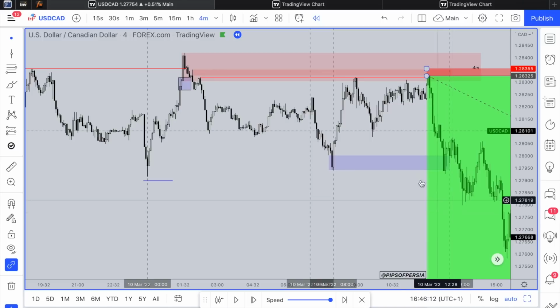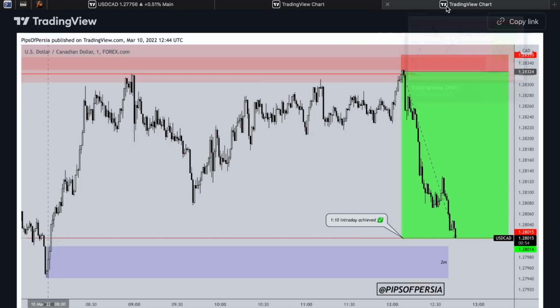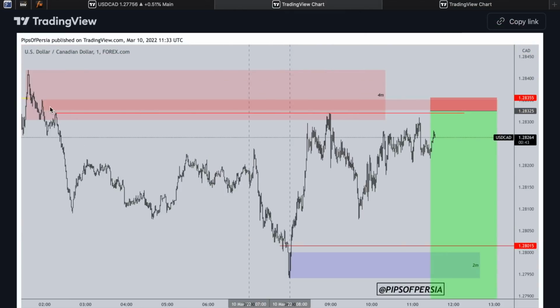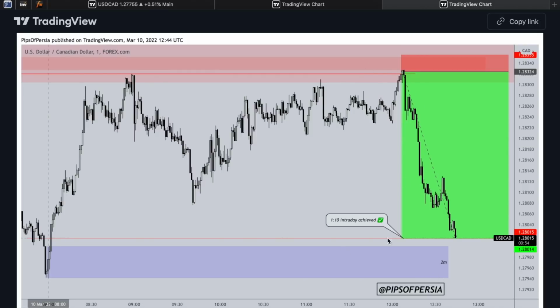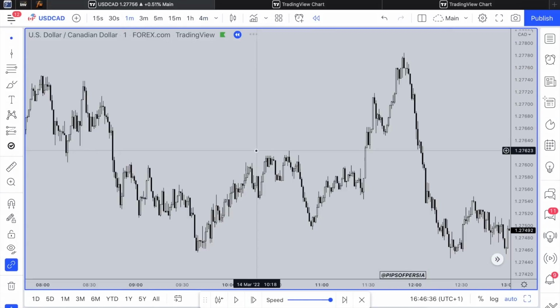Now let's jump down quickly to the 1 minute time frame before I continue the analysis, so I can discuss the 1 minute entry with you and why I was looking at that 1 minute entry. And you have probably seen the TradingView screenshots already if you've watched the short. So you've seen this 1 minute screenshot over here with the entry and stop loss, and this 1 to 10 partials where we close the partials off the table. But let's speak about that 1 minute candle in a little bit more detail.